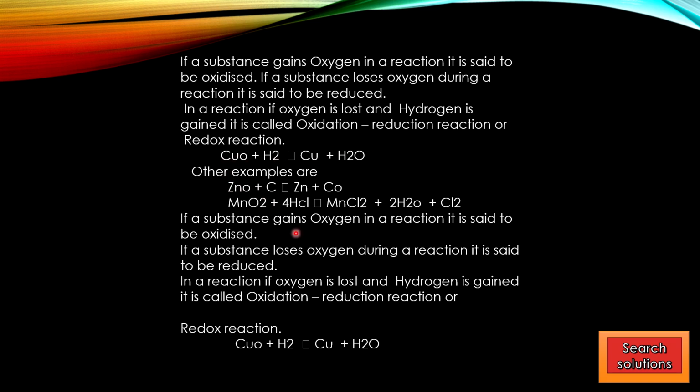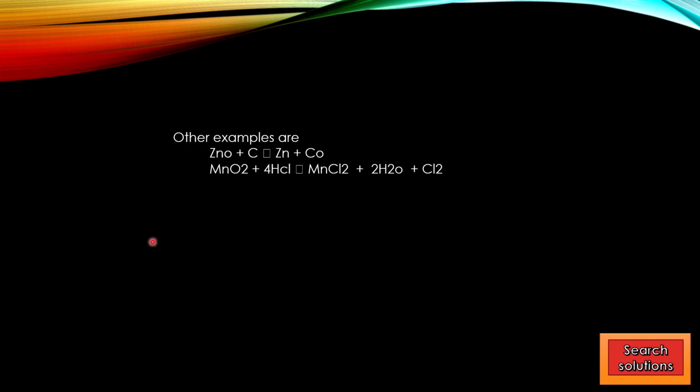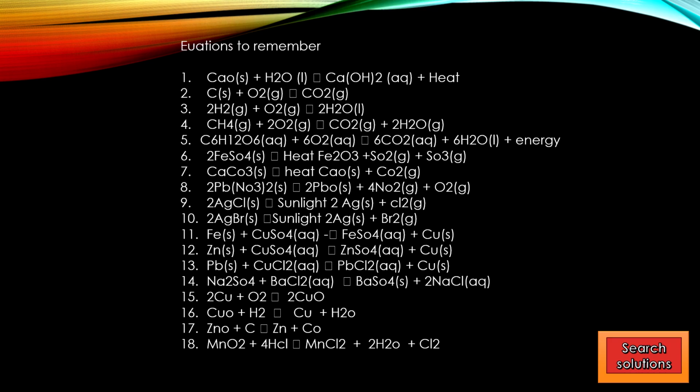Please follow all these examples. There is a reduction reaction here. Reduction is also happening and oxidation is also happening, so it is a redox reaction. These are the related examples, the equations of the examples. You have to please learn all these things. In this column, we have around 18 important equations. Please balance all the equations and learn them properly as given in the textbook. This is very important to learn and remember.